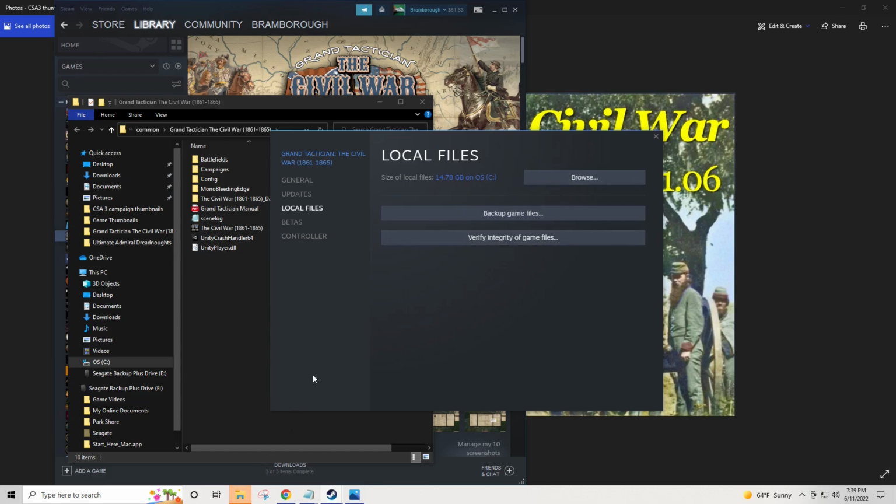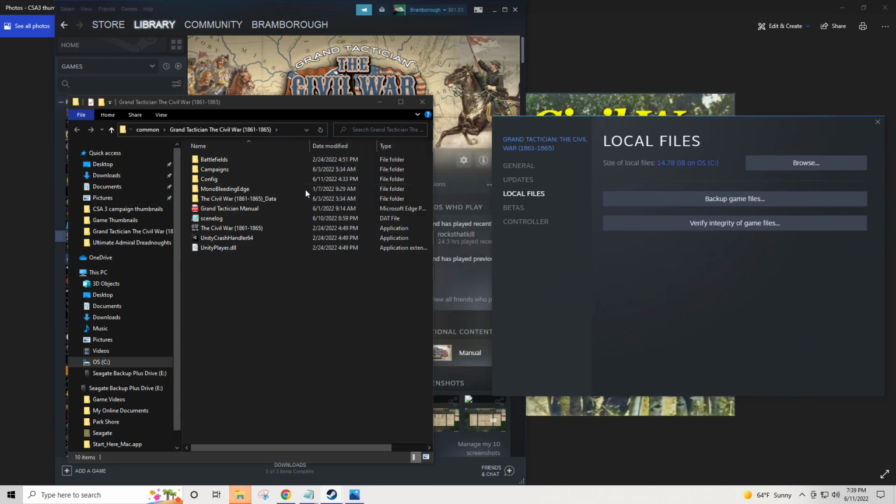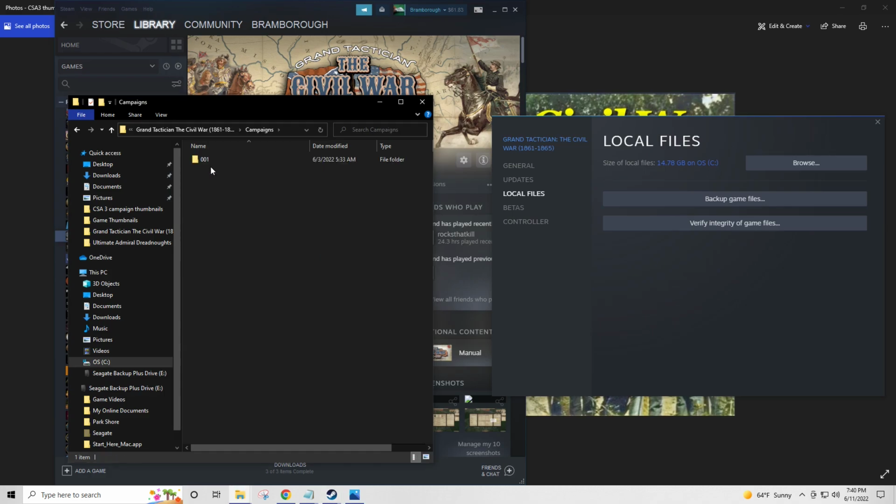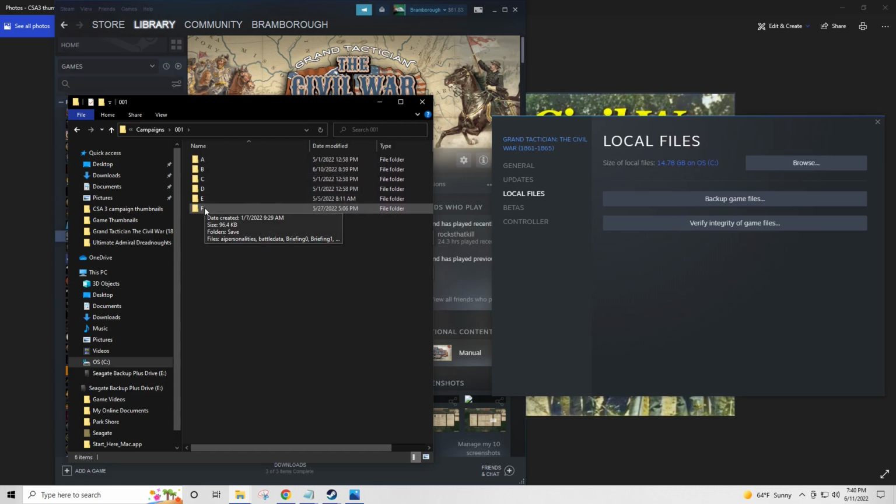So browse, and that brings up the game files that I have locally on my hard drive. I had to do a little bit of hunting around in here to find these. It's in campaigns, and there's an A, B, C, D, E, F, different folders in here, and there is an AI personalities file in every one of these.